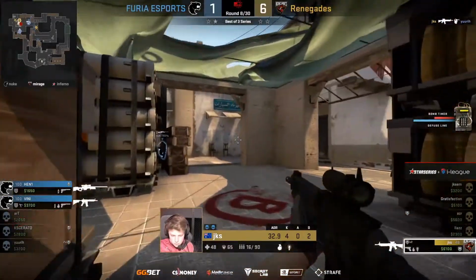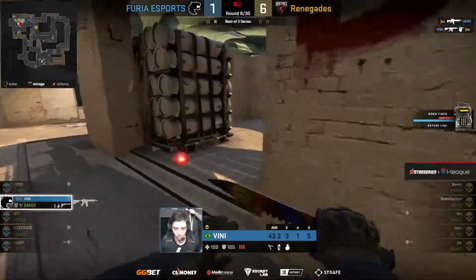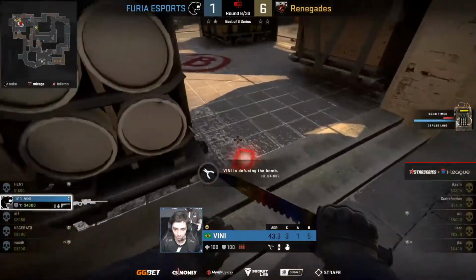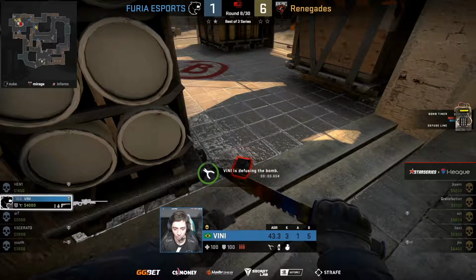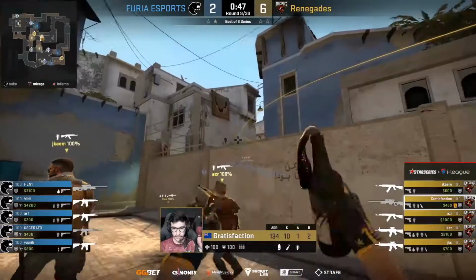Half HP on JKS, trying to take the fight to him, trying to have individual duels, and he's going to get just that. Ooh. Nearly clutches it. 2 kills, but not the third, and Vinny will survive to defuse. Okay then. It looked like an open and shut case for Renegades there. They had the perfect B split, the MP9, the only thing that stopped them. It seemed to be the case.